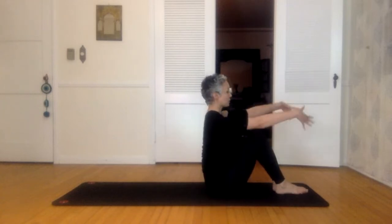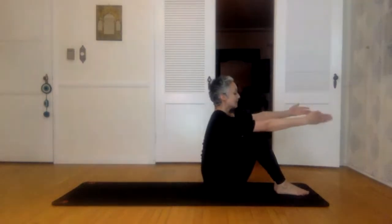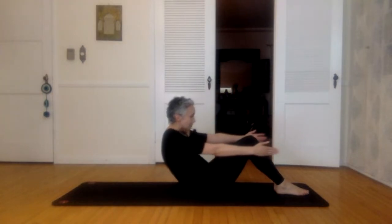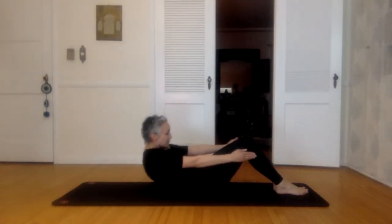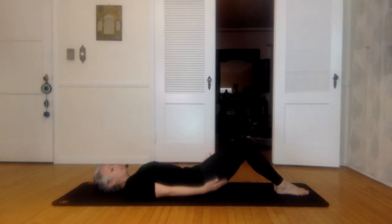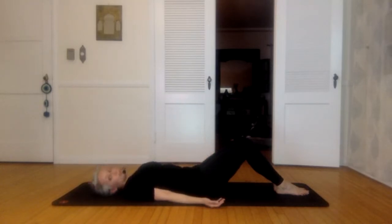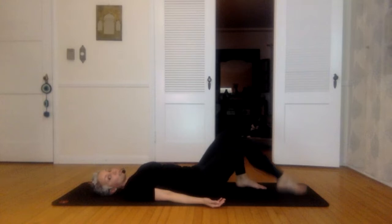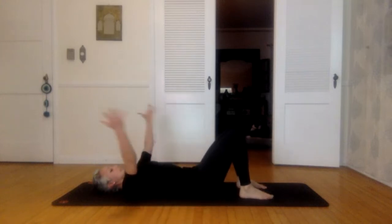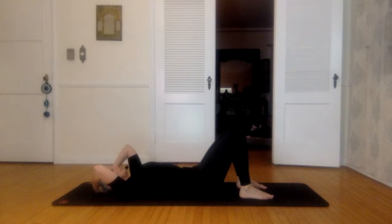the inner thighs. Reach those arms forward, and then take your time as you roll back down, one vertebrae at a time, rolling through the spine to place yourself onto the floor. As you come to the floor, feel free to adjust where those feet are placed so that feels comfortable on your lower joints. And then hands go behind your head and using your arms here, so no neck muscles needed.